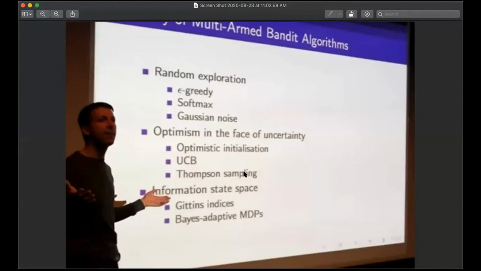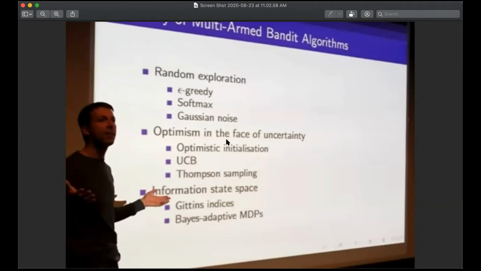Maybe I'll just make a couple of points here, and if someone else has something to add, they can also add here. So random exploration is like epsilon greedy, softmax. You can try out a lot of different things. It's covered in the Sutton and Barto book. You are essentially just saying, I'm going to probe on a random basis. I'm just going to keep getting more information.